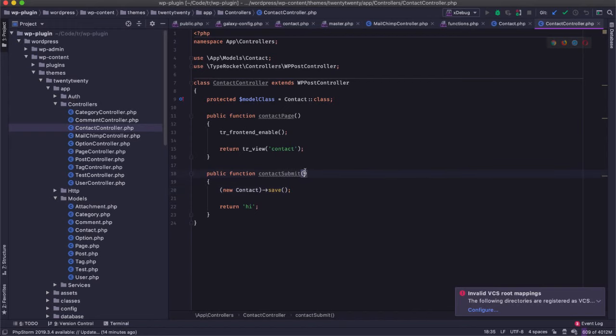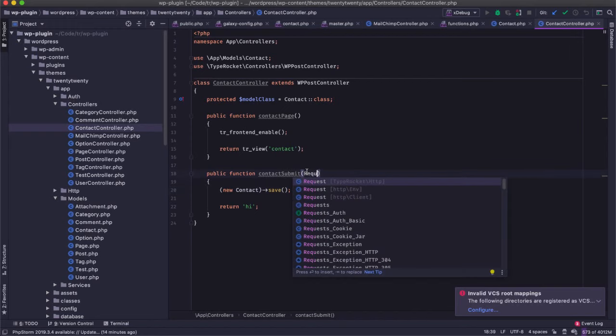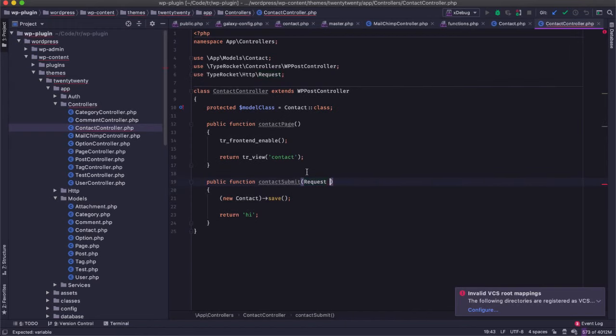Or we could inject the request here in the router or in the method here, like so. And I believe that's what I want to do for this because it's going to play out nicely. But to just say how it works, you could also do this and this will just automatically grab the fields from the request. So you won't need to do anything but this.